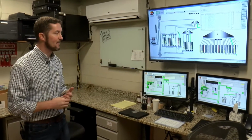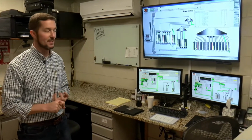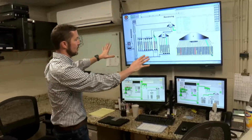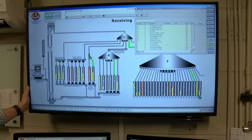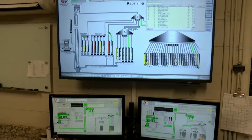I tell people all the time, consistency. It's important for raising children, and it's important for horses. And it's the same thing with the horse feed. Consistency is very important. So we're going to look at the large TV screen because it actually cycles through what's on the smaller screens that Cory's working off of. But the good news is I can change the TV screen without messing Cory up. We can flip through his screens.